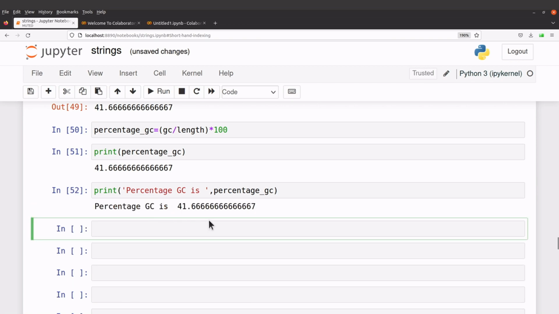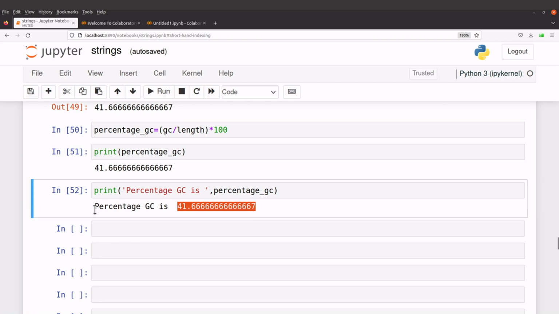And then you have it nicely done, because sometimes you will do your computation, but then you need to describe it, because if you put just the number here, then the user may not understand what this is about. So if you add a bit of description like this one, then the user knows that yes, this is percentage GC. So if you're running programs and you have a text message being displayed in addition to the numbers, then you have these little codes that are being used behind the scenes. Okay, so we have percentages, which is good.